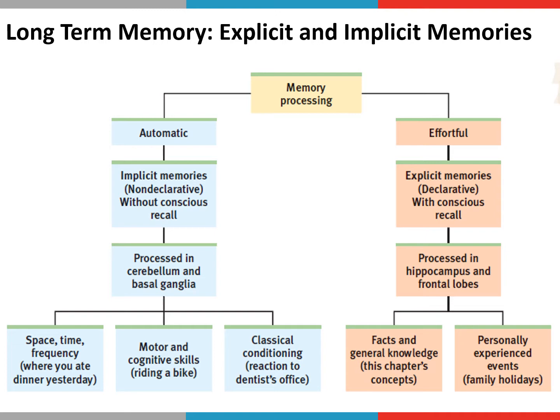lobes. Okay, so those are explicit memories, but we also have long-term memories that are acquired automatically or without conscious effort on our part. So we don't have to engage in any sort of explicit strategy to retain that information. It's just retained automatically. So when memories are acquired automatically, we call them implicit memories or non-declarative memories, because we didn't engage in any sort of deliberate encoding process. And we also can't consciously recall how the information got there, right?